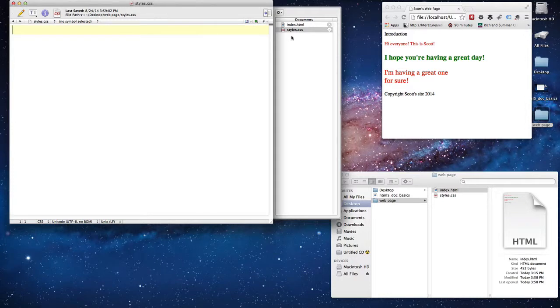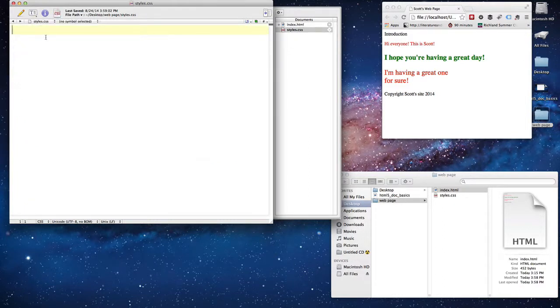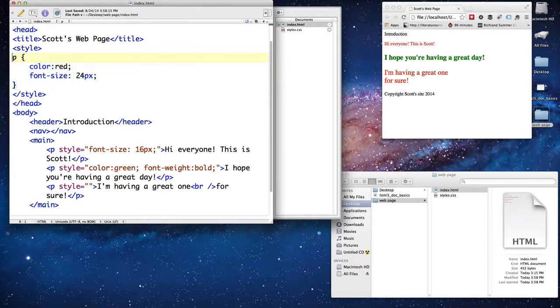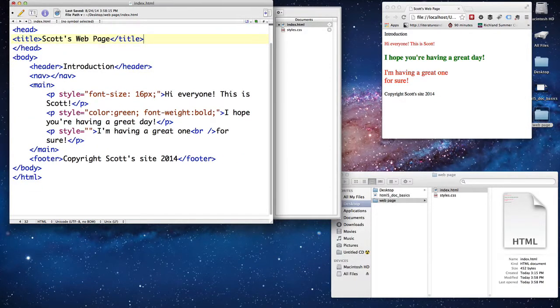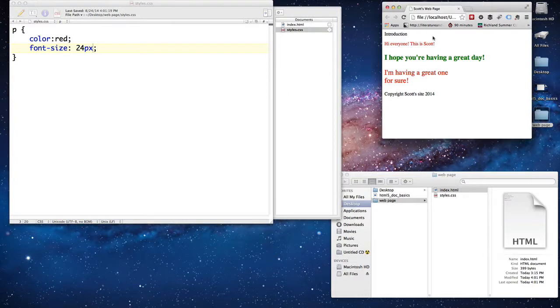So in the index document, remember I had the paragraph tag in the internal style sheet. Now I'm going to put this same information inside my external style sheet. So I'm just going to copy this, and inside the style sheet I'm going to just hit paste and save. Go back to the index, and I'm going to just delete this internal style sheet. Save, and go back to the style sheet and hit save, and make sure it's all saved. You should have a little indicator here if it's not saved. If I was to change that, you can see that there's an open diamond. So if I hit save, then it's saved again, and refresh.